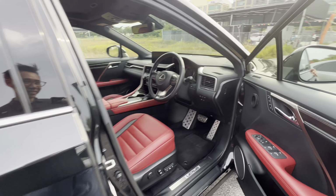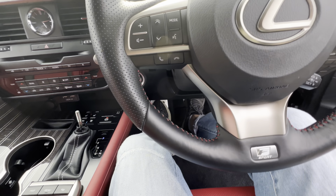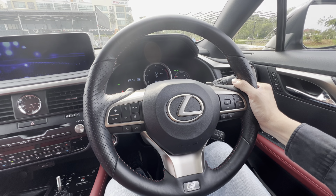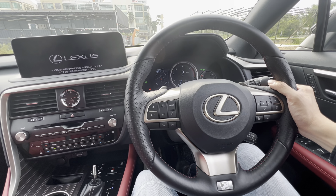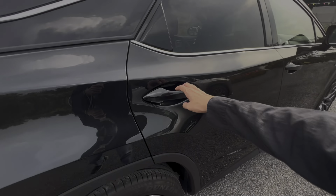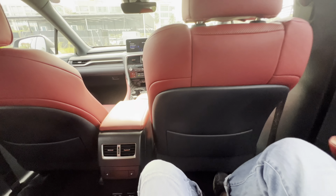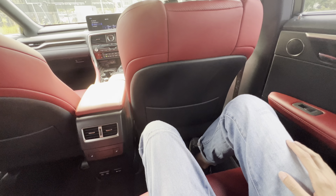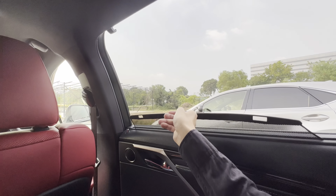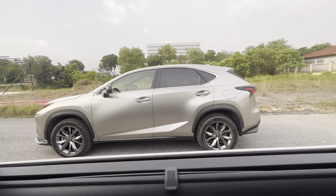Let's have a look at the RX. The extra space gives you extra comfort. And for the rear, wow. And the RX has the rear sunshade, which is not available for the NX300.